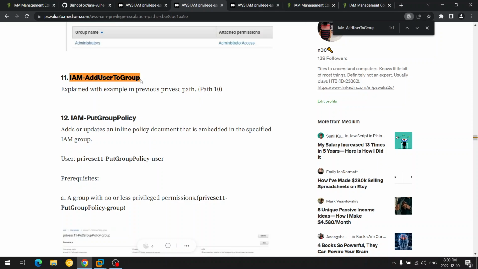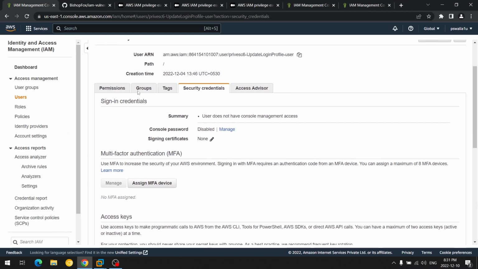So this basically means if you already know a group which has more privileges, like in our case we have the administrators group.